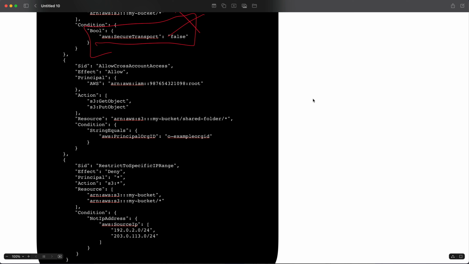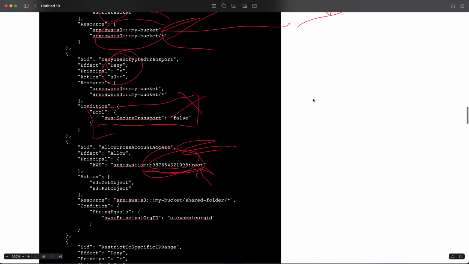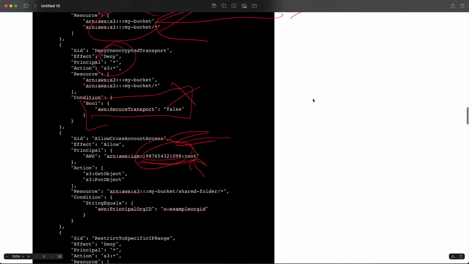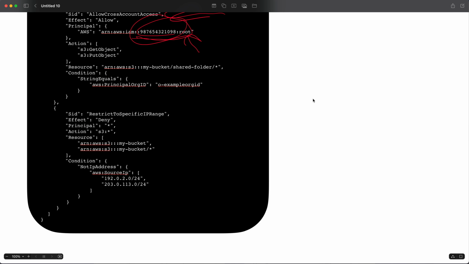And here's some other examples. We've got one for cross-account access. How do you know that's different? All it is, it's allowing anything in another account access to this S3 bucket. That is some unfortunate use of the term root. We've talked about that before, but you notice the account ID there is different than the account ID up at the top where we're doing our role access. And then there's another example of restricting to only particular IP addresses. Okay, that all makes sense, and gives you a sense of just some of what you can do with the bucket policy.